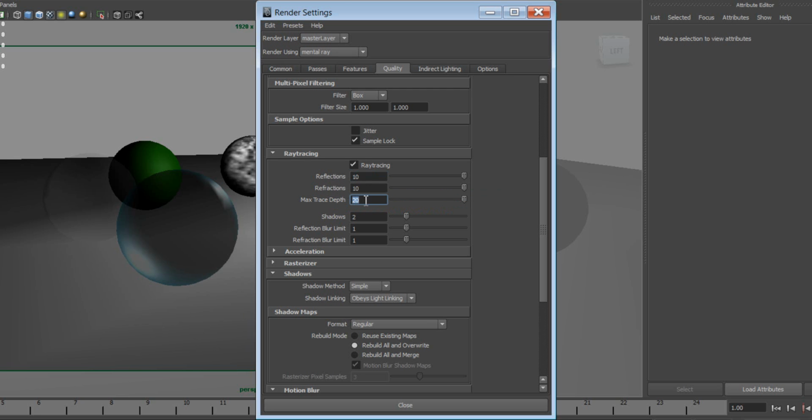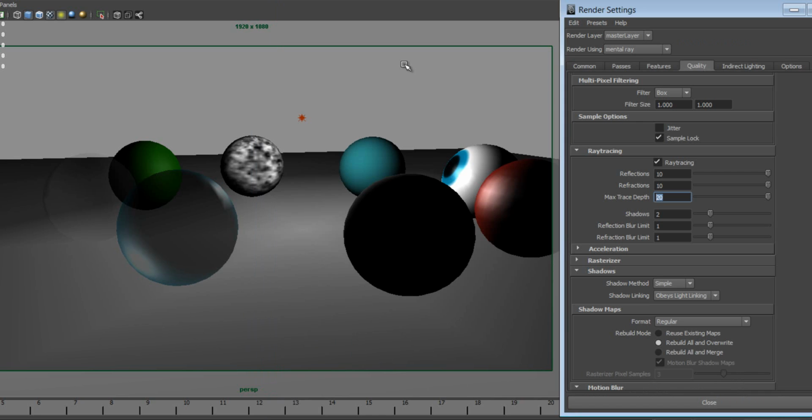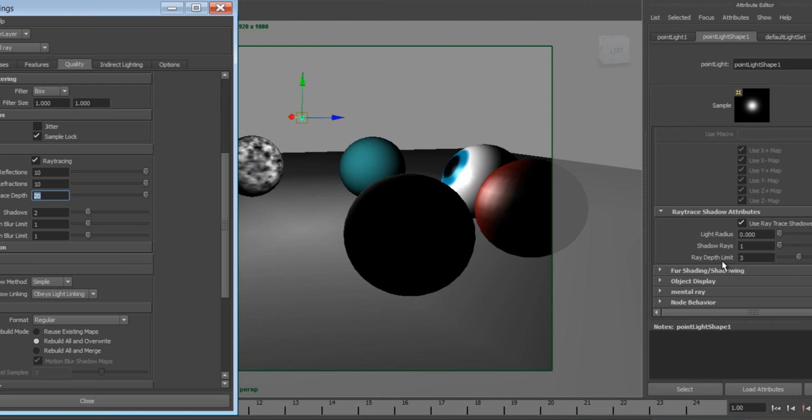Now, where did we see the trace depth or that depth option before? Inside of my light, we had a ray depth limit. So this option here, this max trace depth, coincides with these numbers. So for example, if I had on my light, it needed, let's say, 10 different rays, but over here in my renderer, I only have this set to 3, this is going to trump the options that I have in my light. So this is a nice way of making sure you didn't make any awful mistakes in any of your lights that are simply going to slow you down.